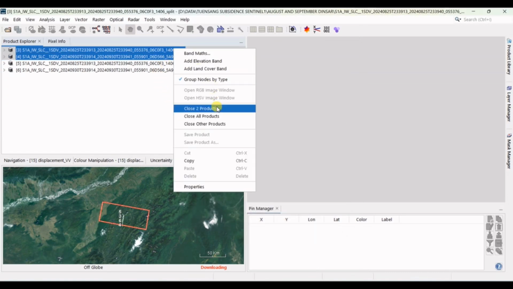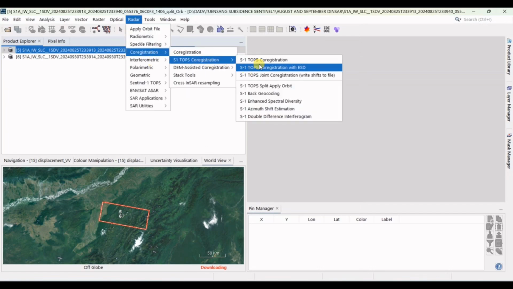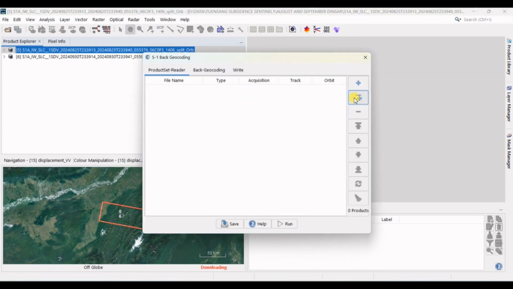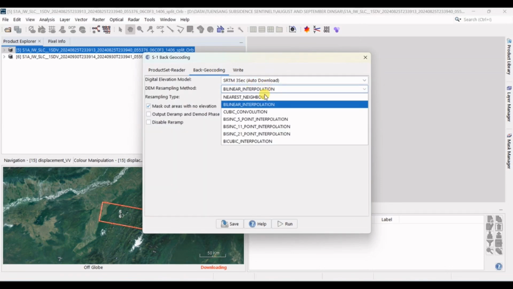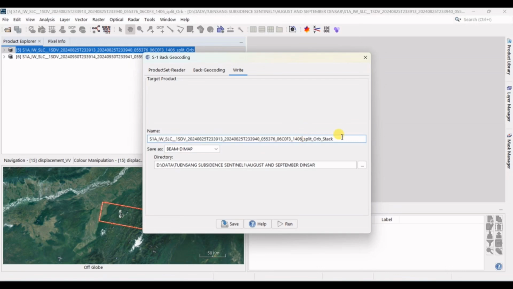So now I am going for the back-geocoding. Back-geocoding means we are joining both the data into a single data. I am selecting the nearest neighbor, and then I am removing all the names because I don't want to make the unwrapping phase complicated.